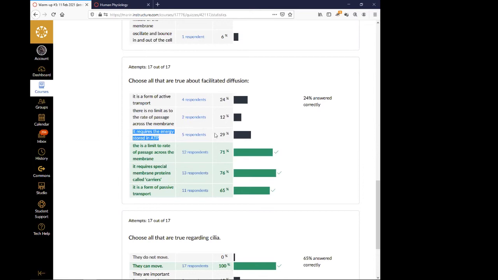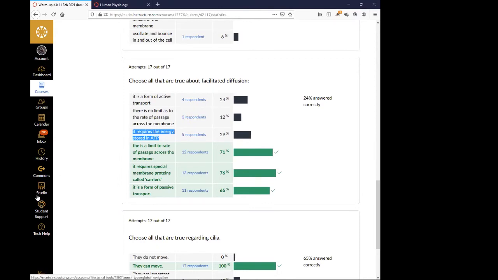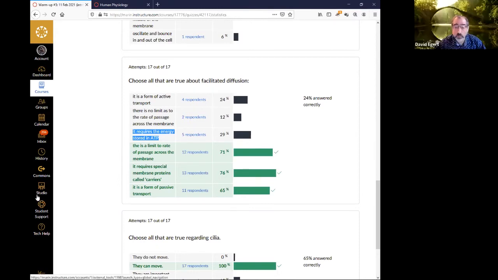So then just to be clear, the ligand-gated channels, those are active transport, but is there any other? Absolutely not. Those ligand-gated channels are still passive transport once they're open. They have a gatekeeper, but once they're open, whatever ion they are letting through is just going to move to one side or the other based on its concentration gradient.